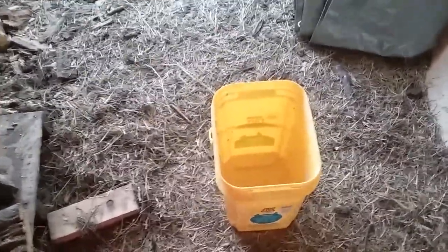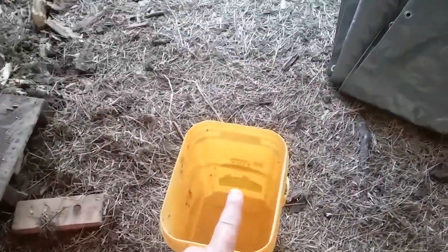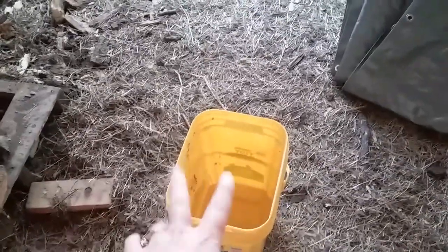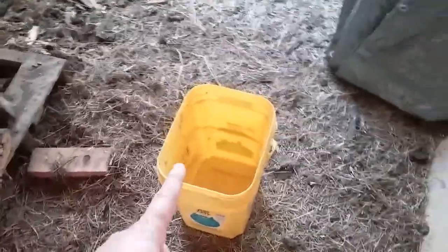And we use these buckets for the number 2 in our compost toilet system. And it's so simple. We set these out in the sun after we empty them. We rinse them out, and we set them out in the sun. And the sun actually kills any bacteria that would be in this bucket. And then we keep a stage 1 here close to the door just in case we need it and it's raining. It saves us from having to go all the way to the back to the compost area to get a fresh bucket. And it's so simple, guys.